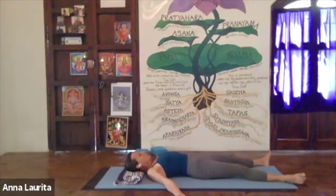Bring your awareness to the space just below the navel. Orange in color, Swadisthana Chakra. Inhale here at the area of the Swadisthana Chakra. And then exhale through the navel. Inhale, low belly. Exhale, low belly.